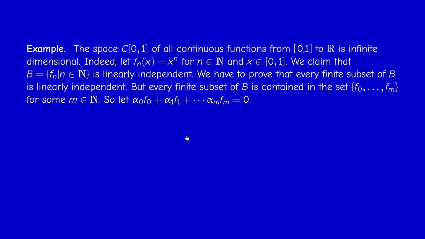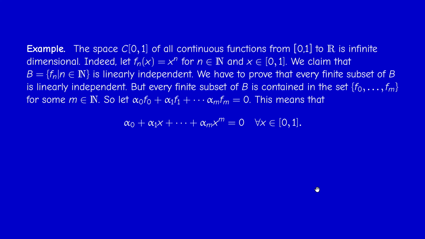Okay, so consider a zero linear combination of this set. We have to prove that all the coefficients are 0. So now don't confuse alpha k with fk, because alpha k is a real number, whereas fk is a function, which is a monomial. This is a linear combination of functions, and it's 0. What does it mean that it's 0? It means that it's 0 at every point. So it means that alpha 0 plus alpha 1 x plus etc. up to alpha m x to the m is 0 for every x in the interval [0,1]. So we have a polynomial here now, which is identically 0. And you know that a polynomial is identically 0 if and only if all its coefficients are 0.